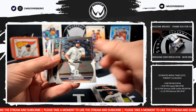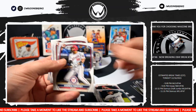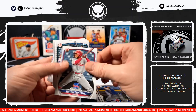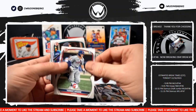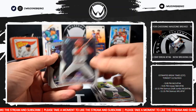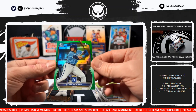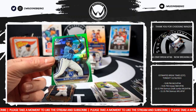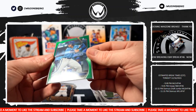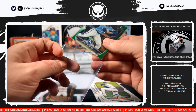By the way, what's the chase, besides Tom Brady, obviously? What's the chase, rookie or first? He said I could see that. What do we got? We got something green coming up. Oh, Blake Mitchell out of 99 green chrome refractor. There you go. Kansas City. Blake Mitchell. Wyatt Langford for Texas. That's the guy? That's the big one? All right.